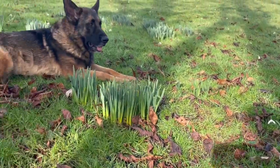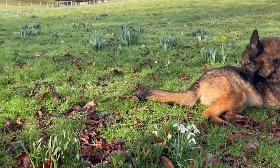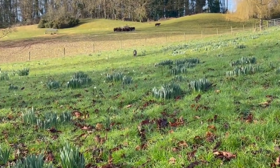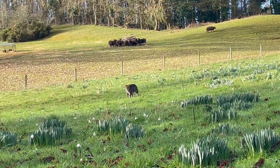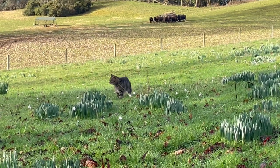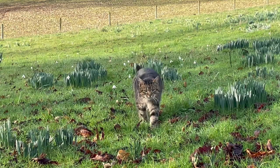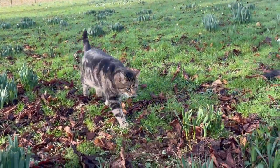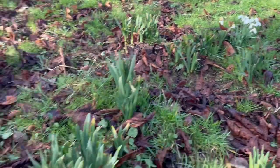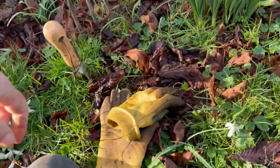I'm being sung to by a robin. The robin is singing to me because of my digging — I'm disturbing worms. I'm hoping to do a video again in, let's say, four or five years. Oh look who's coming to join me — hey kitty! You can see I'm walking through the single snowdrops that I planted last year, the year before. If I do this video again in five years' time, hopefully this area will be full of snowdrops — at least that's the plan.